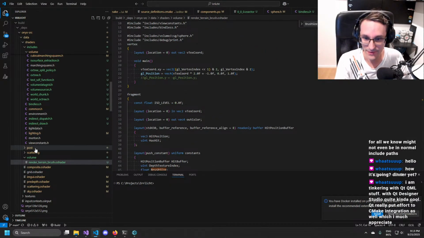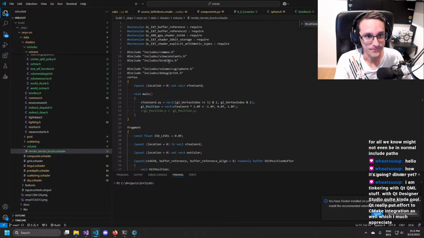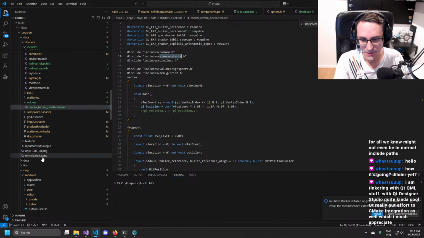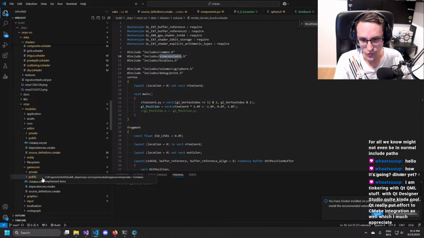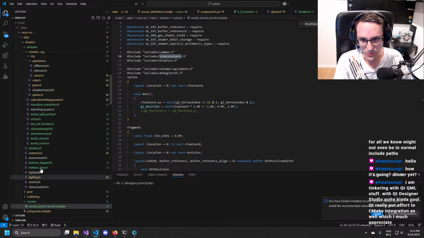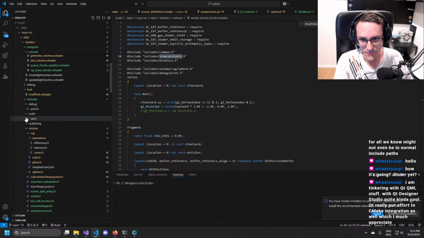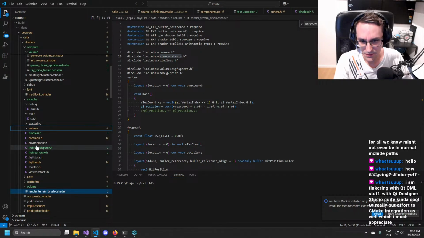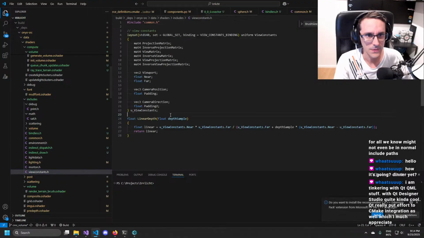What in the hell? View constants. Shouldn't that work? Include. Let's click that away. I mean, oh, okay. No, I mean, that should be fine.